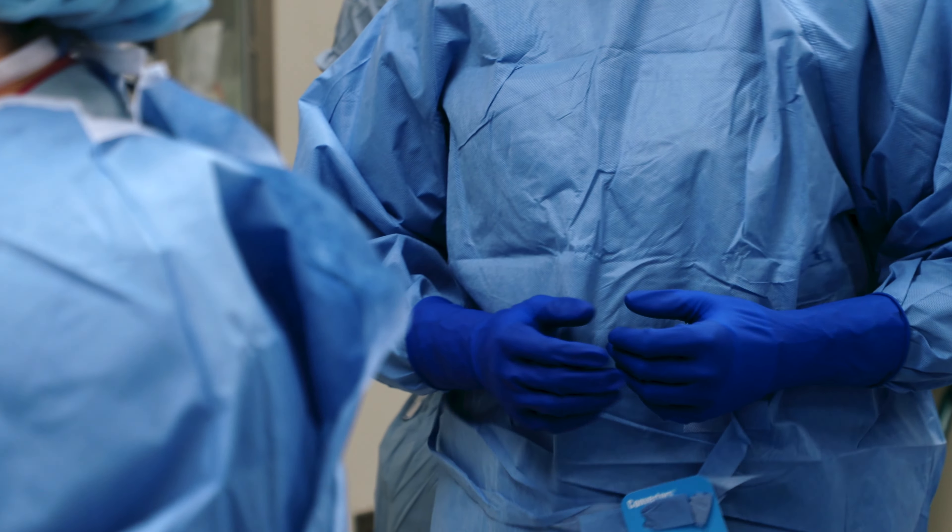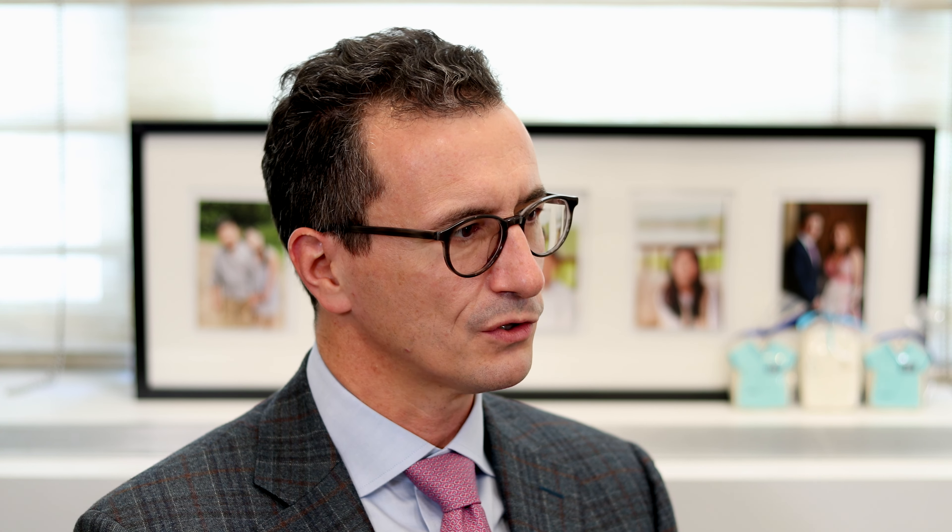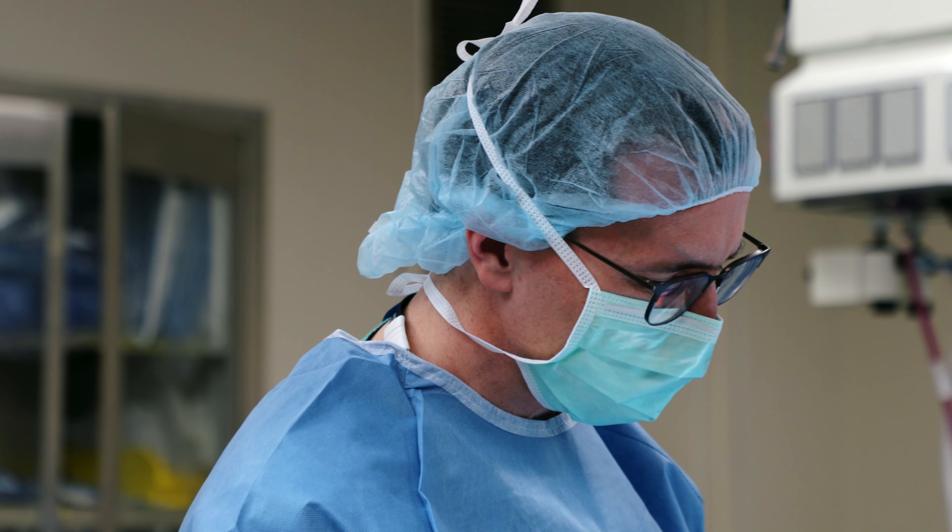Then there's also the question: why is one graft better than the other? There is no single best solution. The nuances are that for this patient, one may be the better option, while for another patient, something else works better. So in my hands, I used to do patella tendon a lot, and I've gravitated more and more towards hamstrings and quadriceps tendon.